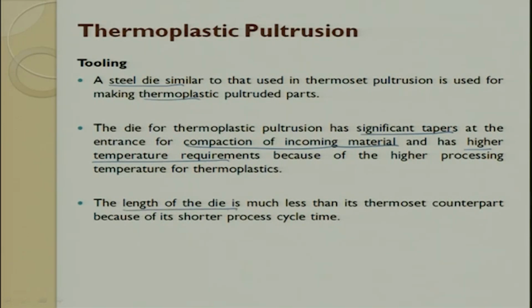The length of the die depends upon the thermoplast you choose, and is much less than the thermoset counterpart because of the shorter life. So, in the examination you can have a question: if I ask you to compare the thermoplastic pultrusion process and the thermoset pultrusion process, what should come to your mind is the length of the die and the taper of the die. The length of the die for thermoplast is always less, because here the processing time is much lesser.